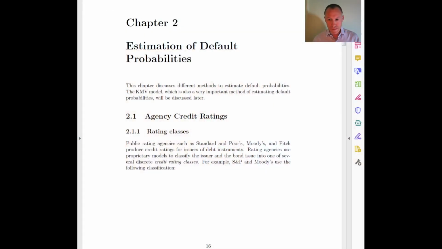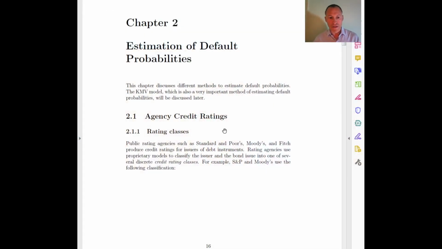Hello, we're going to talk now about estimation of default probabilities. There are basically three methods to do that. The first one that we cover in this video is the simplest. We are basically just going to use credit ratings. The second method will be addressed in a video right after this one. It requires a little bit more work. And then the third method, which is the more demanding one, actually requires the use of Merton's model, so we will address that in a third video after we cover Merton's model. All right, so let's start.